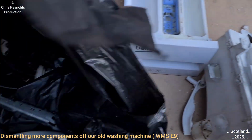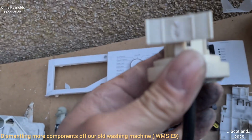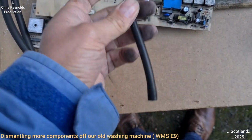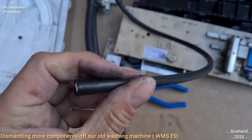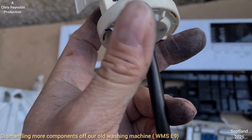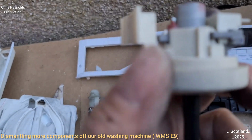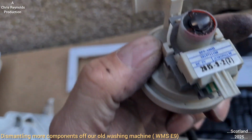Let's see what else there is. Yeah, this is the pressure switch. I will be interested in seeing inside this because I think there's a diaphragm in there that must be affected by the pressure. This connects to the bottom of the drum. So when the drum fills up with water, it must affect the pressure in this hose, which will in turn perhaps cause a diaphragm to move, and then on the diaphragm there'll be maybe contacts that will make or break a circuit.